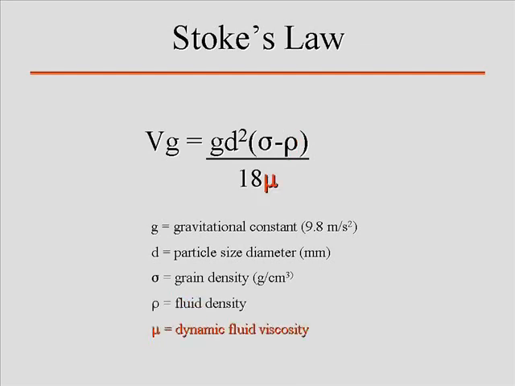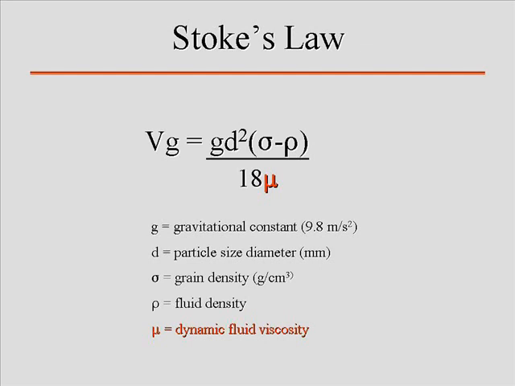Mu, the last one, is the dynamic fluid viscosity. How many of you have had Connors in hydrology? You know Darcy's law? Darcy's law is a very simple law. It determines flow rates through variably permeable substances. And all the stuff actually makes a lot of sense until you get to that one variable, the K variable I think it is, where it's basically whatever works. Kind of like you put everything else together, and if it doesn't work, you change that a little bit, and voila, it works, therefore you got the answer. This is what this is. The dynamic fluid viscosity is a catch-all where it's got a lot of different stuff in it, all of which is very hard to measure.